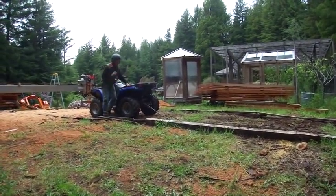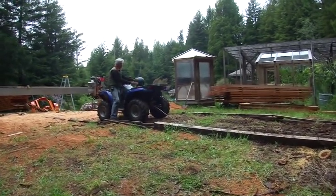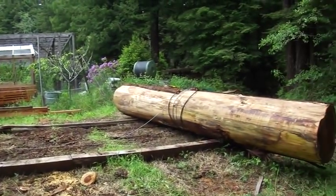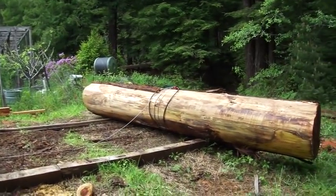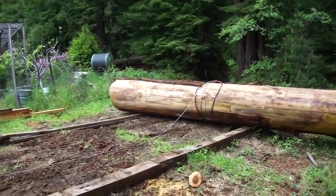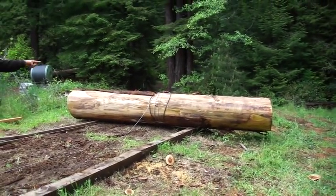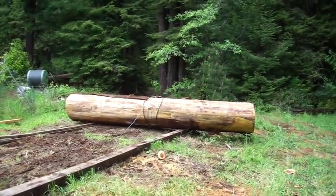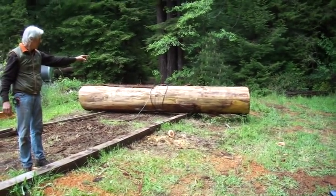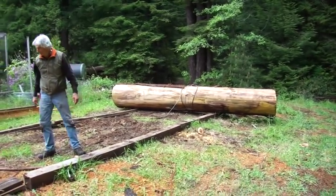So now you're going to roll it up again? Yeah, I have to roll it up again, but also see how the log is coming more on this side? It's coming this way? Yeah, I thought I saw that. Well, that's because the diameter's bigger on that side than this side. So every time it rolls, that side goes farther than that side. I was noticing it was wanting to roll in my direction. So now I have to lever that side so that it's more this way. So to kind of pull it parallel again? Yeah.